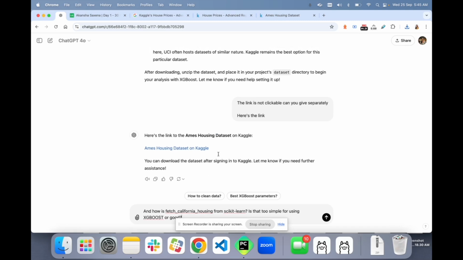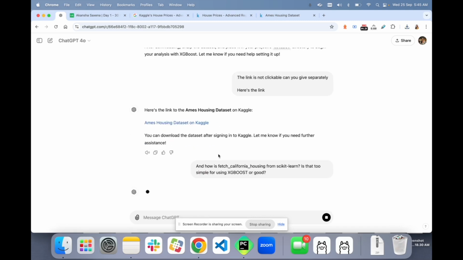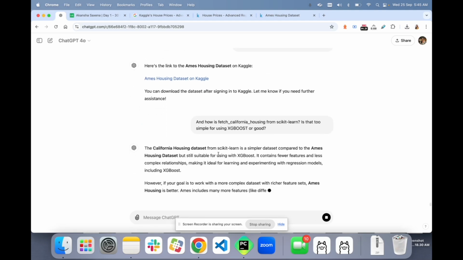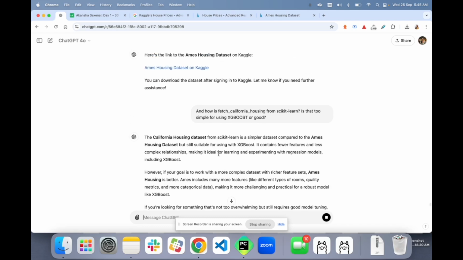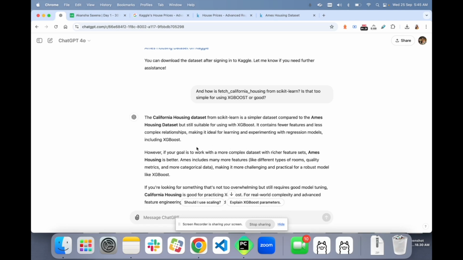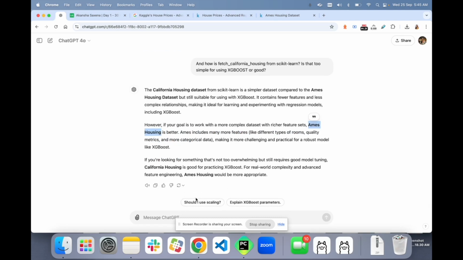So let's ask. I should have asked this before, because then we will be able to decide better. Okay. So it says the goal should be to use this one because it is more complex. So okay, okay.